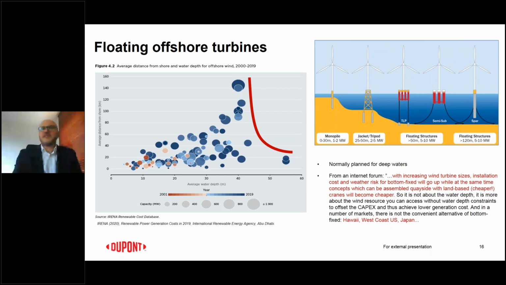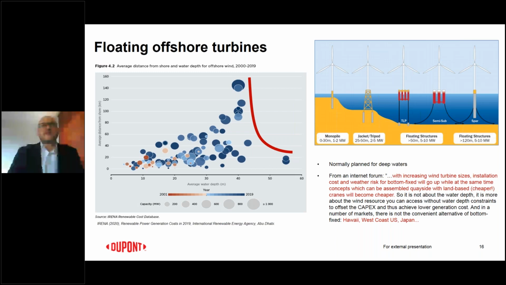All this could be done in the harbor, in a more controlled environment, and only when everything is ready, it would be pulled to the deeper waters. So this indicates a very interesting opportunity for floating structures, that they may at a certain stage become even cheaper than installing fixed structures, because the majority of the work could be done in harbors, and then the complete equipment could be pulled outside.